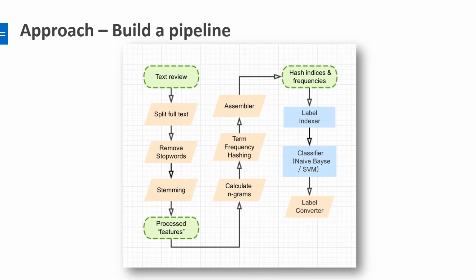Then we will remove some low-information words such as "and" and "the", and then we will do some stemming, which will group the words with the same meaning. This would increase the frequency of that word occurring, and hopefully its information value. And the next thing we would like to do is to calculate some n-grams. Then we would apply term frequency hashing to the separate words data and n-grams data, and then assemble them together so that it can be processed as the input for the classification we are going to run.